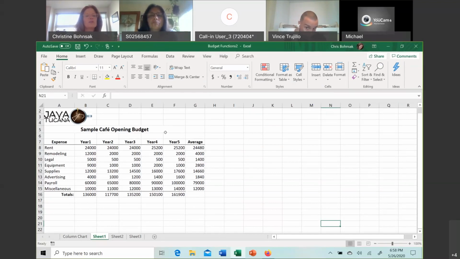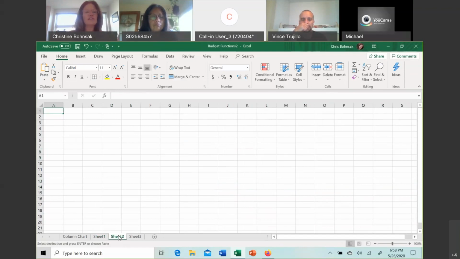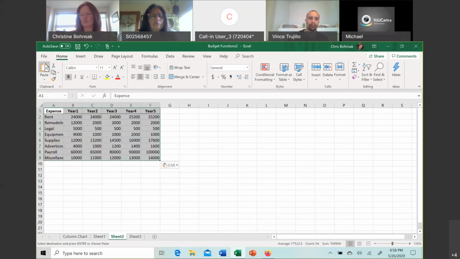So what I'm going to do is select A7 through F15, and copy that data to my clipboard, and go to sheet 2 of my worksheet, and paste that data in sheet 2, okay? From this data, I'm going to create a table.